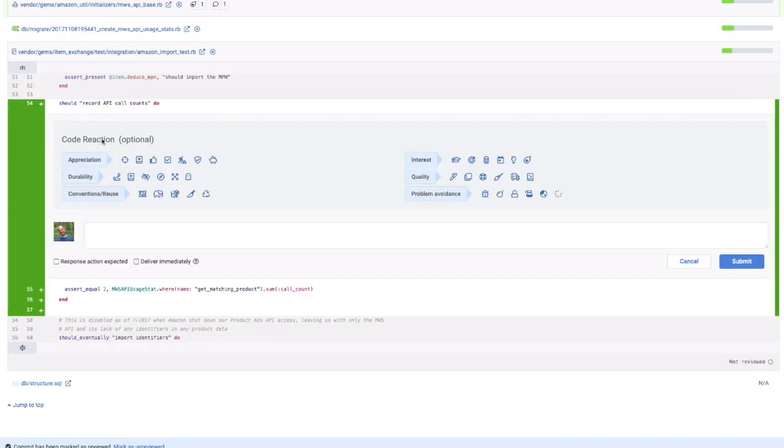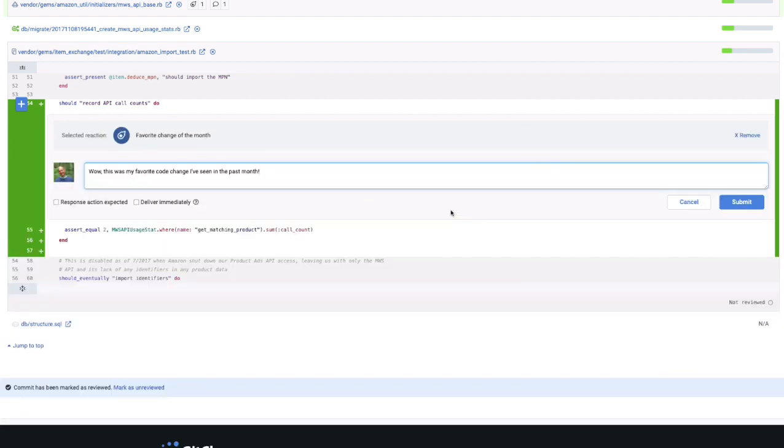We also include two rows of code reactions at the top of the commit activity browser that are dedicated to celebrating teammates' work and to actually offering positive feedback about commits, which is surprisingly unconventional in the current state of pull requests. But just think how great it would feel to have one of your teammates come in and mark one of your commits as their favorite change of the month. In Gitclear, that happens, and developers do like it, and it increases the camaraderie across a team.